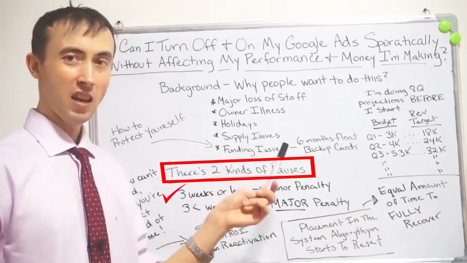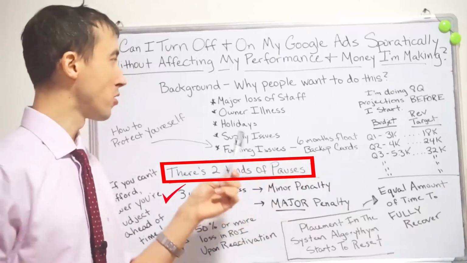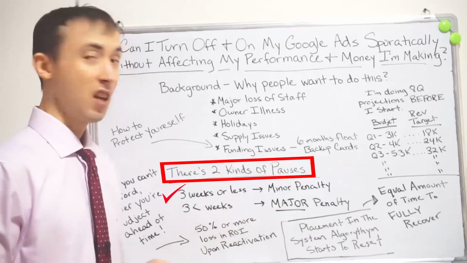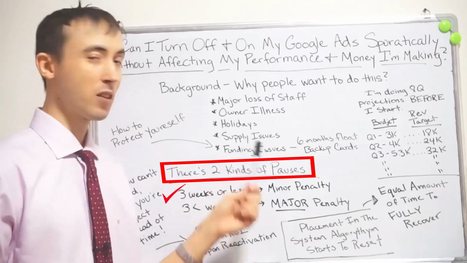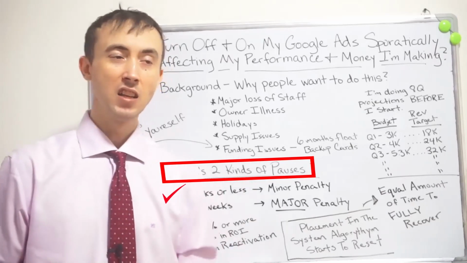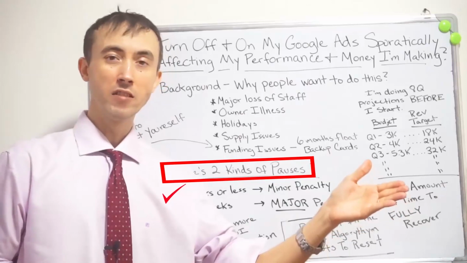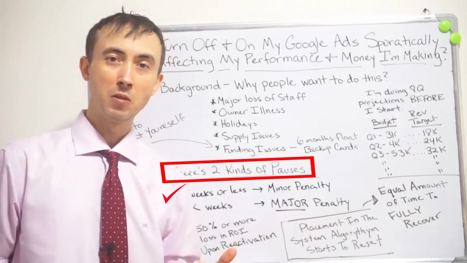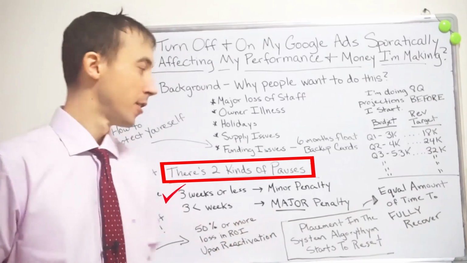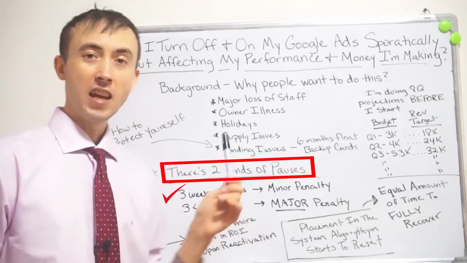So if you're sick, you don't have to worry too much about shutting your ads off. But if you really screwed up your operations and planning and you have to shut off your ads for 2 months because you ran out of money, because you ran the advertising too hard, let's say, and now you're out of money and have to wait for checks to come in from different jobs, you're going to get hit hard.